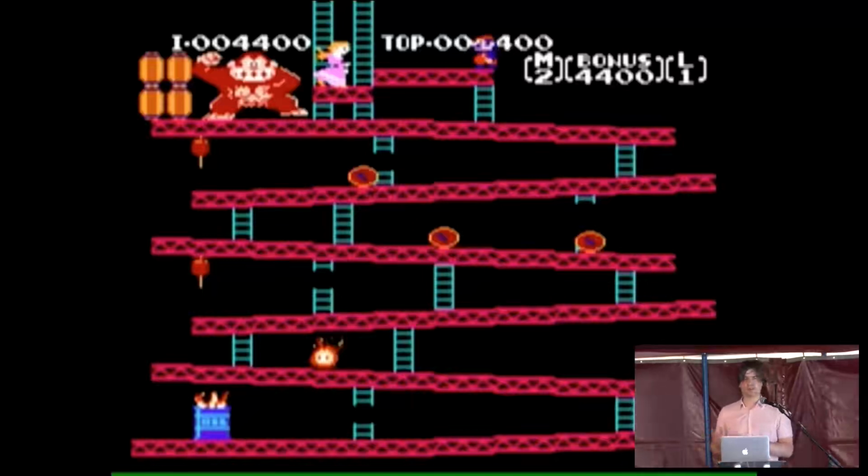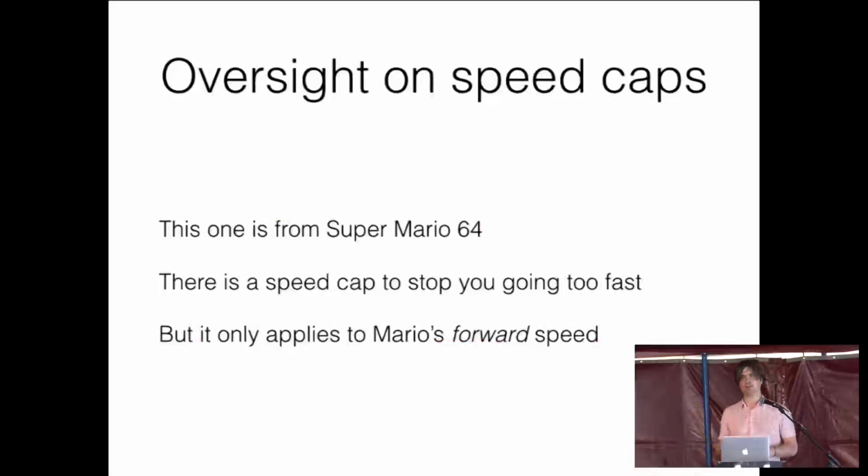Here's a more modern thing. This is from the Nintendo 64, Super Mario 64. Super Mario 64 was the first 3D Mario. It was the precursor to Super Mario Sunshine and Super Mario Galaxy. It allowed you to do lots of things that you couldn't do before. There were a lot more buttons on the controller, so there were lots of different kinds of jump.